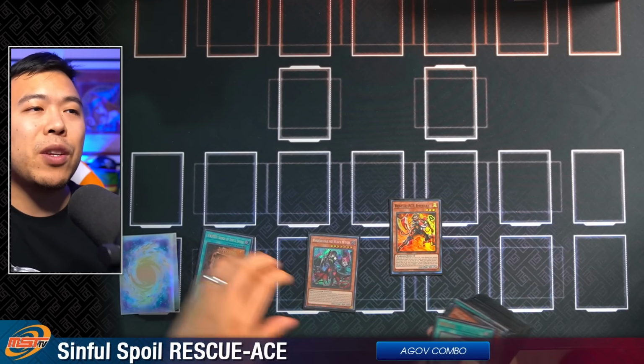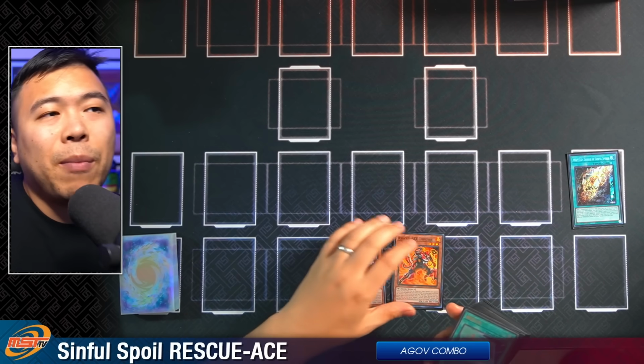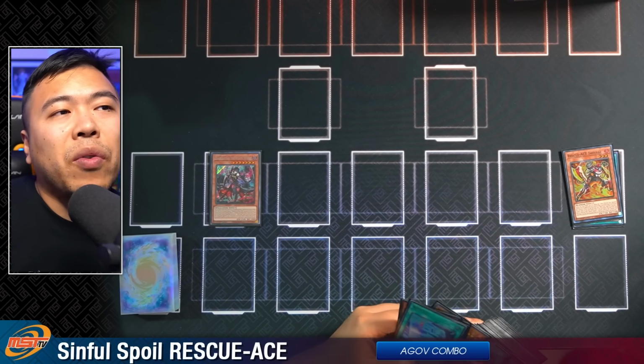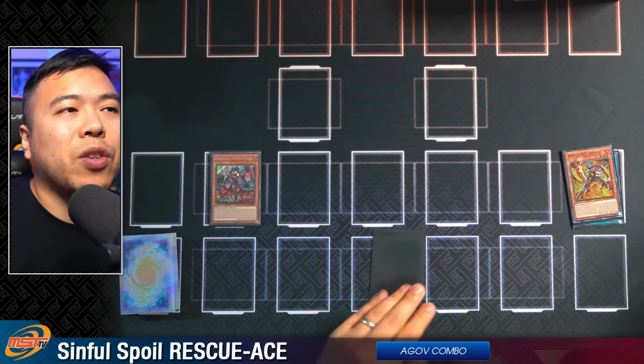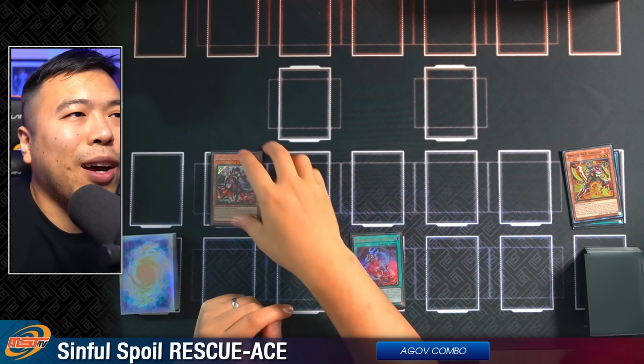Now anyway, starting off in the draw phase, activate the Wanted at the Diabellstar. Now in the main phase, you get to do the special summon, but you activate the Wanted during the draw phase so that you don't get stuck under a Droll right away, because there are more cards to search. Start off with the free summon, or rather the paid summon of Diabellstar.